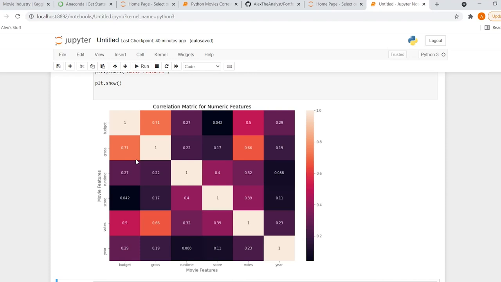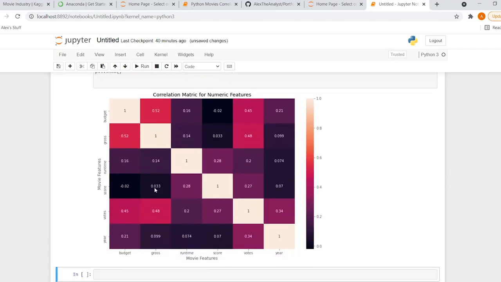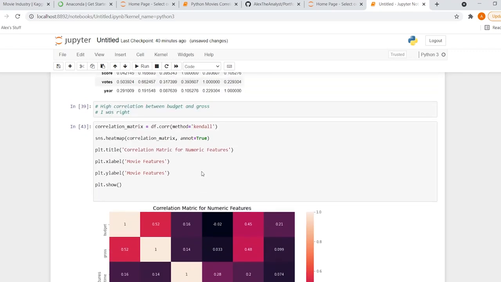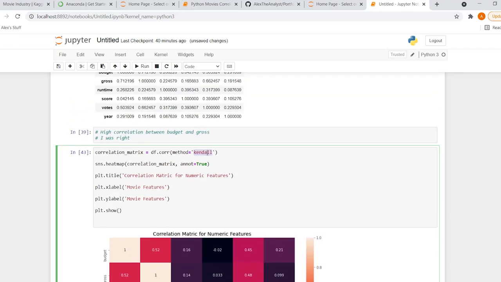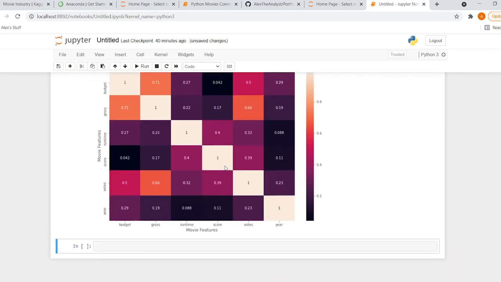So super easy to see. And again, you can always go up here and change it to Kendall and see what that looks like. It changes things. So I'm going to keep it as Pearson, as we talked about, and we can move on from there.